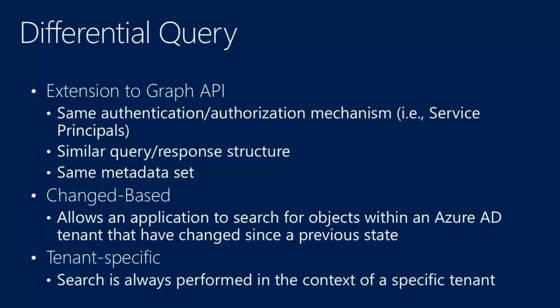So it is an extension to the graph. It's built on top of it. It's a very similar query response, same metadata. So the bottom line is it's change-based. I'm only looking for changes. Not only new users, deleted users, but even if I change a user's property, I should see a reflection when I go to the query and only get those delta changes. Okay?